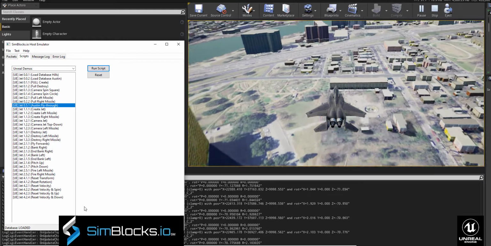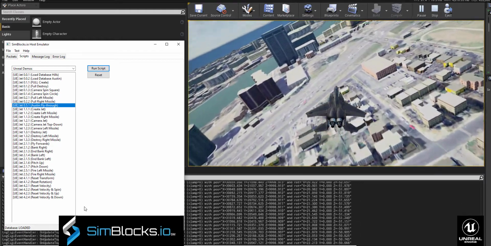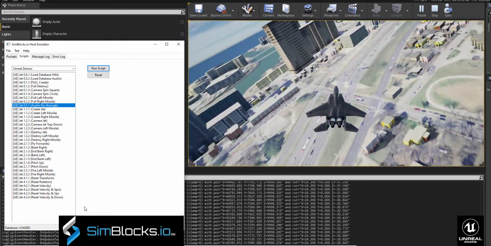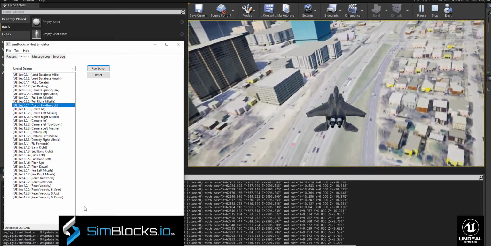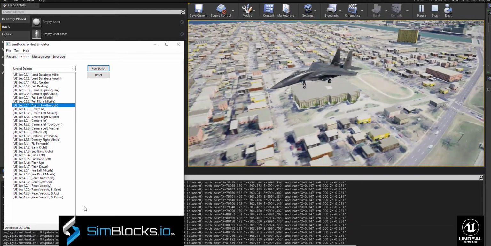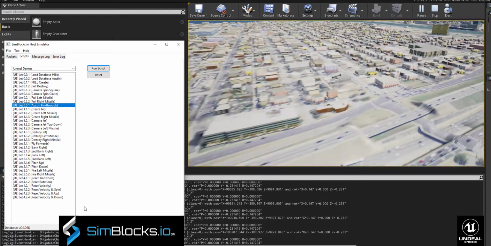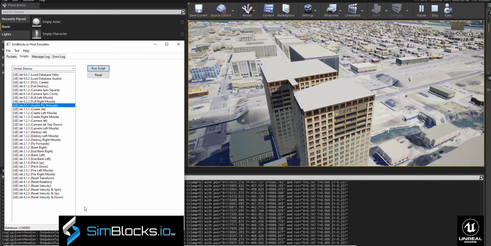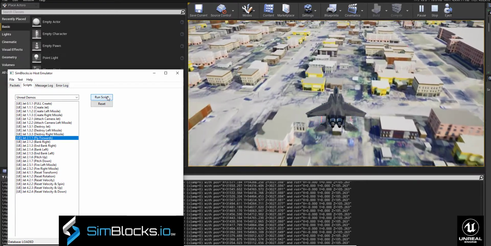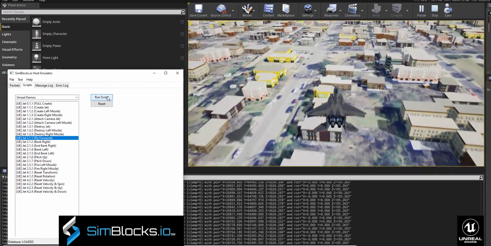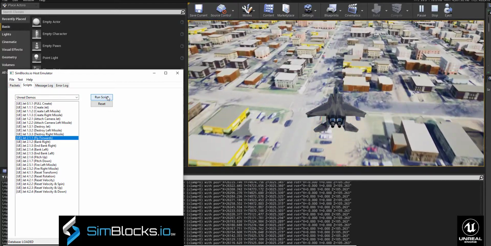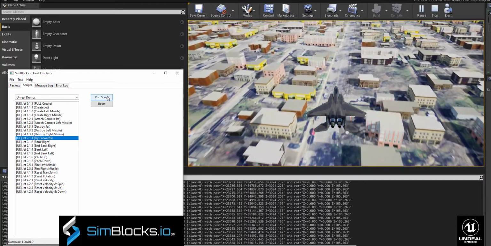With CIGI, an external host application controls all of the core scenario elements, such as entities, articulations, views, weather, and time of day, and reflects this information in Unreal, which now acts as what is called an image generator. Unreal works cooperatively with the host to calculate intersection queries, environmental conditions, and collisions.